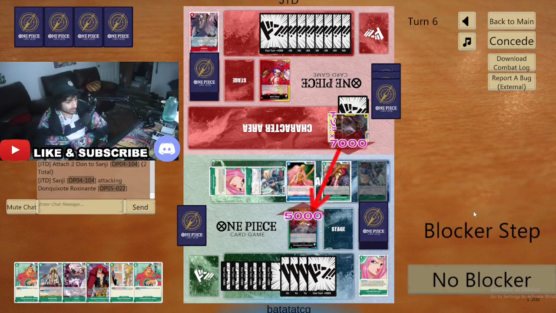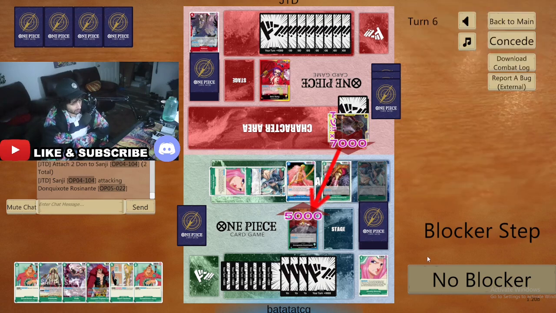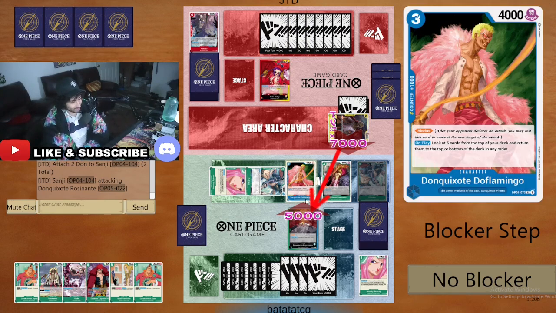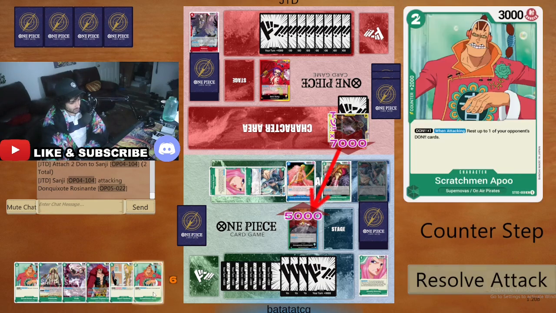Okay, we can counter out of this. We don't have to lose board. Do we want to lose board though? Because we have a big board right now. Bro, he never activated his ability, not even once. That's the amazing part. We'll just counter.